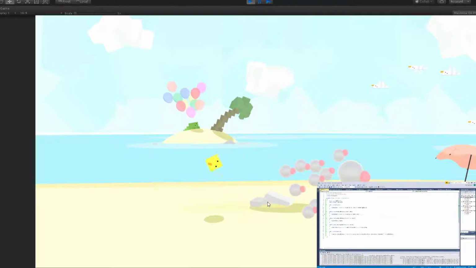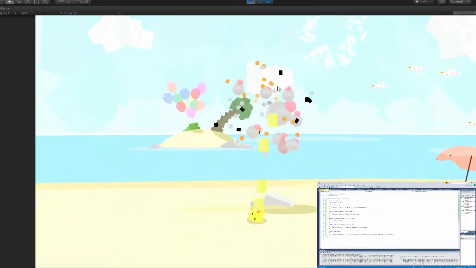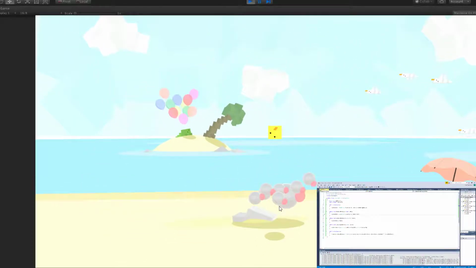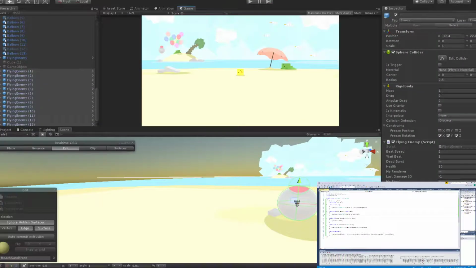But this is, I think, significantly more interesting already than it was before. So I think we're heading in a good direction here. But yeah, this is definitely too difficult to hit them, without a doubt. I like this. I think this is actually going in a good direction for sure. What are we going to try to do to make this easier to hit them? We can make them move more slowly, so it's easier to get around them.